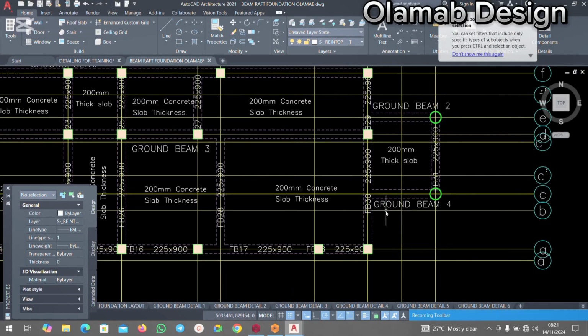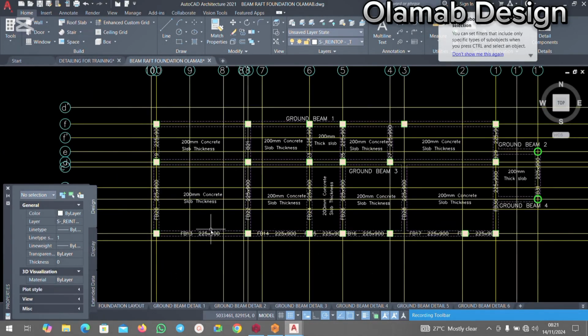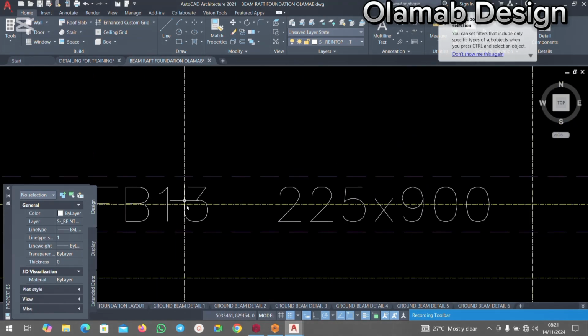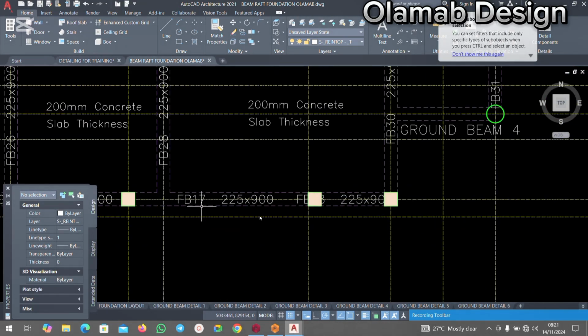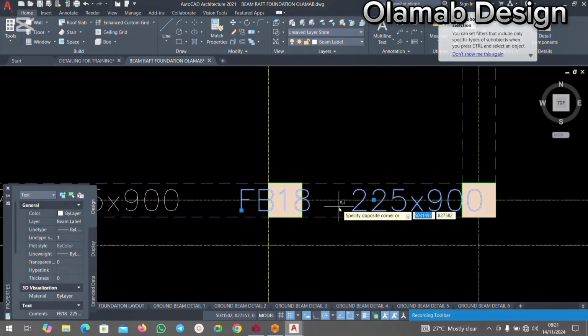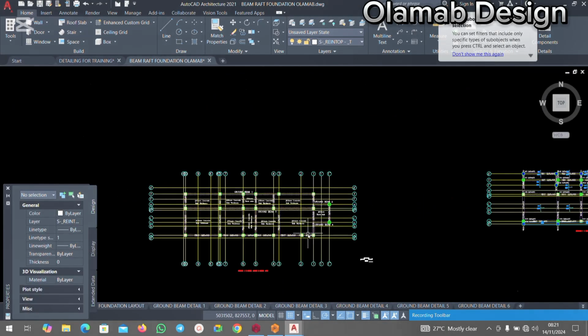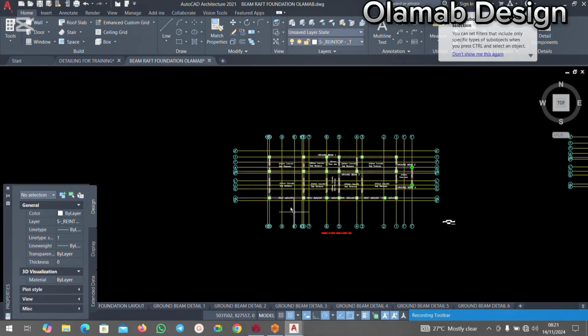Okay, so now we are going to ground beam 5, and we are working with our horizontal beams right now. So ground beam 5 will be this one. So let's see how the beams run. It runs all the way from, let's see, 13. As you can see, this is foundation beam 13 to, let's see, this is 17 and this is 18. So this is 18. Okay, so we are looking at beam 13 to 18, right?